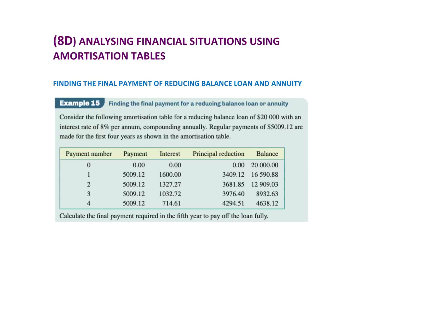Okay, so today we're still looking at amortization tables, but we're looking at the ending scenario, because that's where things can get a little bit different at the end of our tables. So what we're talking about is a final payment. The first scenario we're looking at is the reducing balance loan.